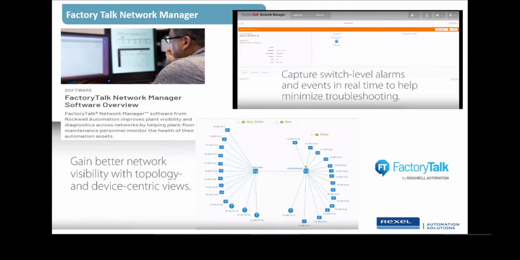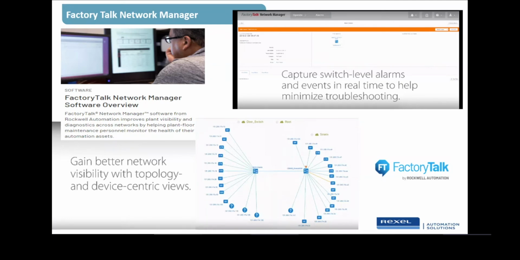What FactoryTalk Network Manager provides is visibility specific to the automation or OT network, in that it understands something called CIP protocol. So when you're using Rockwell Automation hardware, ControlLogix, CompactLogix, we all know that virtually everything from Rockwell now either comes with or can add an Ethernet port, but the nature of the traffic is very different from what IT expects to see.